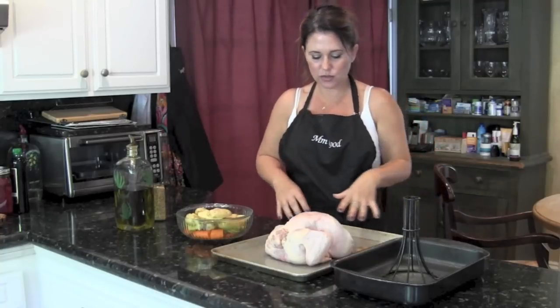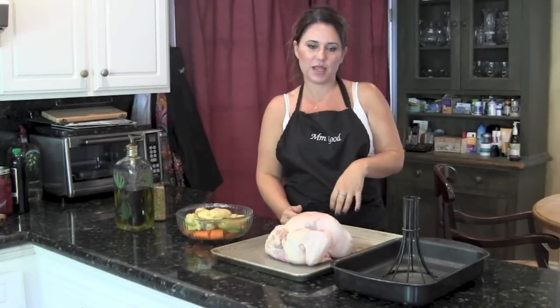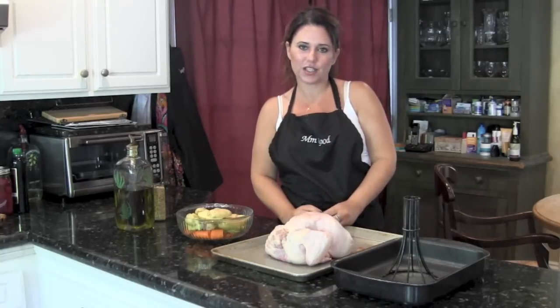And basically, you season the chicken and you put your chicken on top of there and you throw it in the oven and you let it bake and all the juices come down. And it's a healthier way of eating chicken.